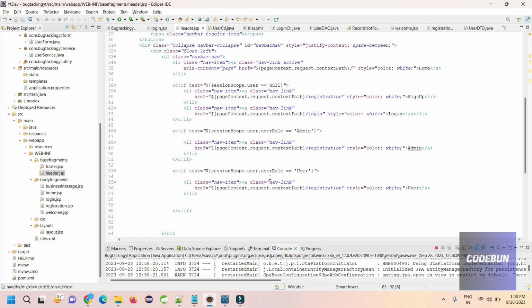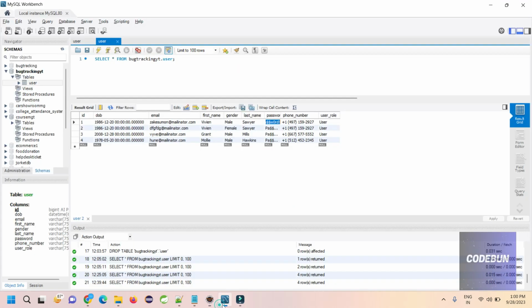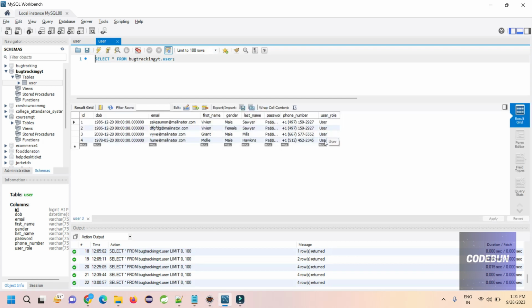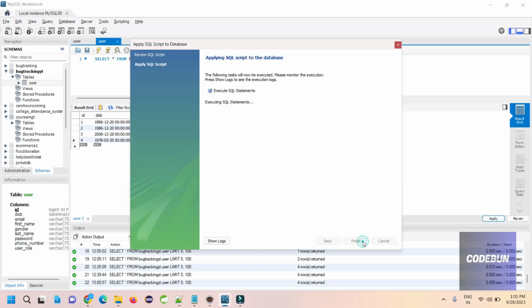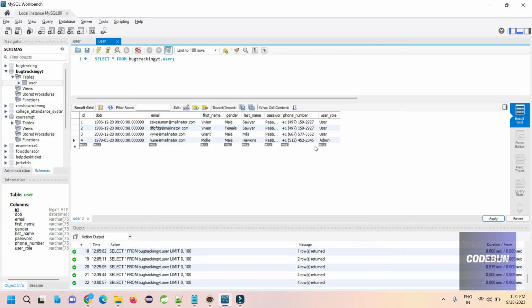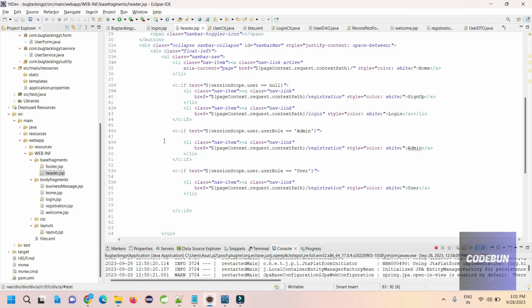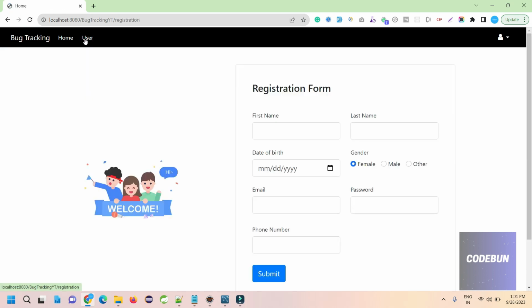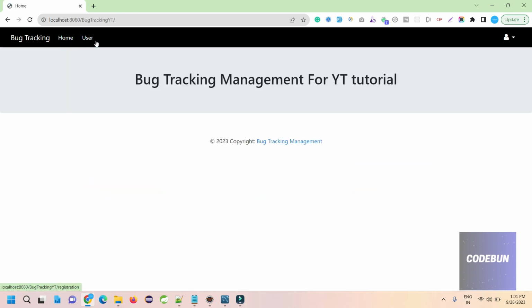That's good. Now, if you notice here in the user table, we have one field with the name username. So let's say I'm going to update one of them as an admin. So now we'll check this option. Hope you understand how we are manipulating the headers. So I'm going to log in with this user and check whether that is admin or not. If I refresh this, it's showing me a user. I just go to the home page.